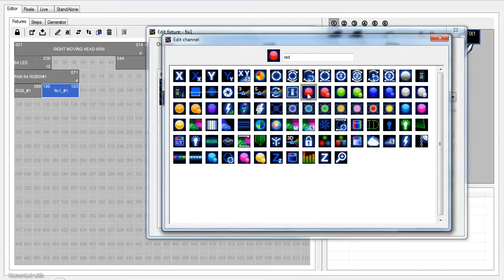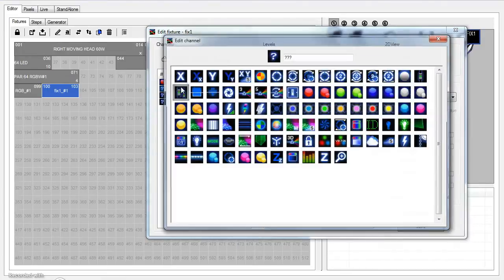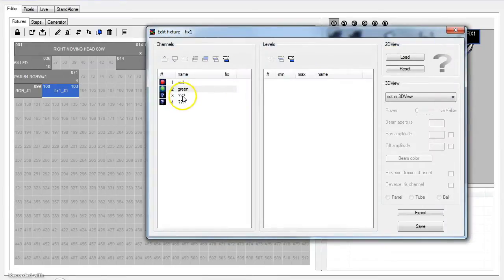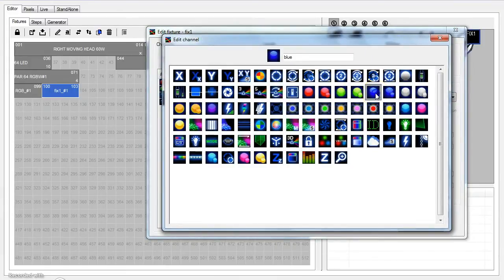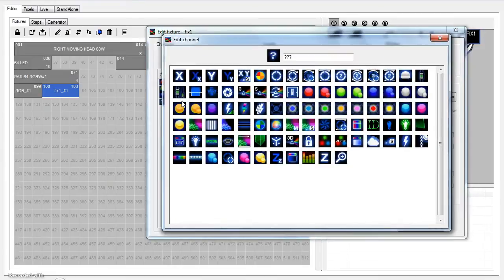So the first channel, I'm going to click that red. Don't try to rename this and capitalize it, because if you capitalize it, it changes. Leave it as it is, and close it out. This one, double click, will be a green. I'm going to get all these up in there, and we're going to go forward. This one, we're going to make a blue. Close it out. Now this one, I can do a strobe, but I'm going to do a dimmer, which is usually on every fixture. I'm going to double click it. The dimmer right there looks like a zipper.